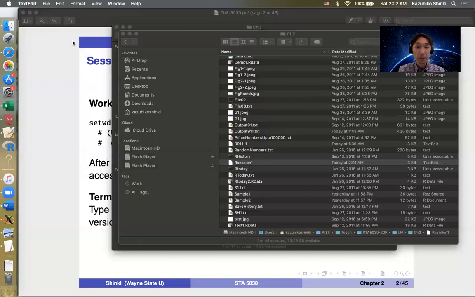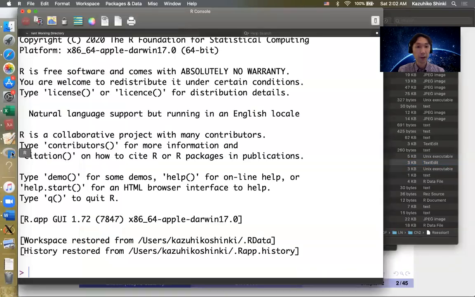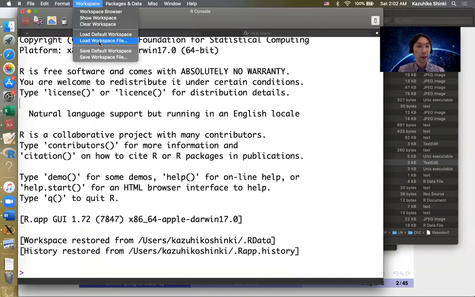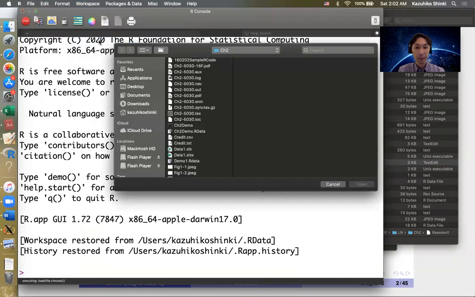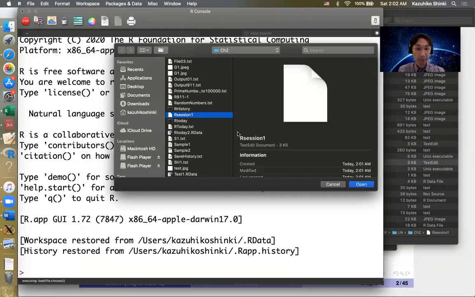I think we should start by opening R. So you can start R and use the workspace and load workspace file. If the extension is tied with R, then we can open it by clicking the file.